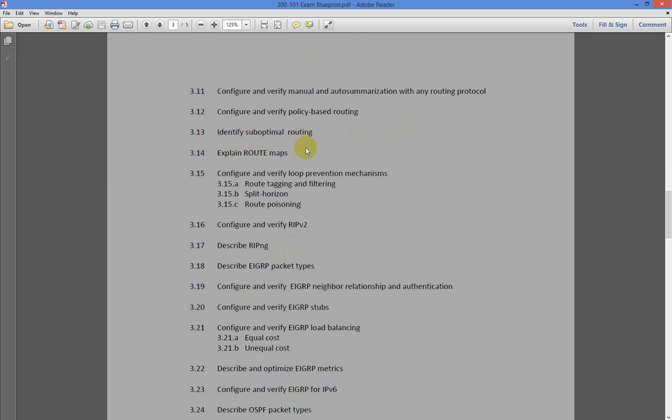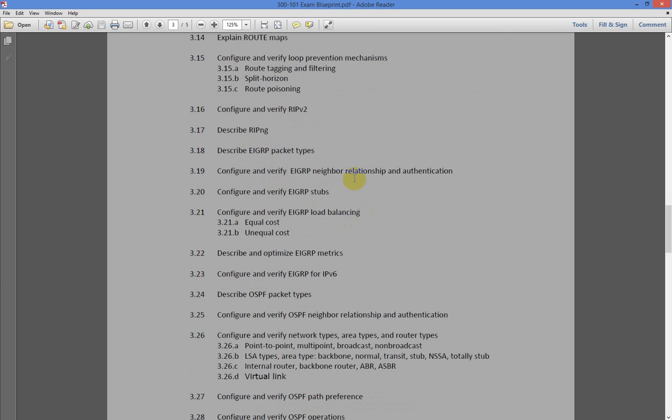And then we have route maps, and again, route maps are pretty cool. If you know how to use them, great. If you don't, we'll talk about that. And then we could be doing a very, very small RIP deployment, like literally just a couple of routers. I think I'm going to start out with EIGRP, and I'll put them in the EIGRP section. I didn't think that I needed to have a dedicated area for RIP. So I'll show you guys how to authenticate it and how to do some different things with it. And then I will show you how to do RIP for IPv6.